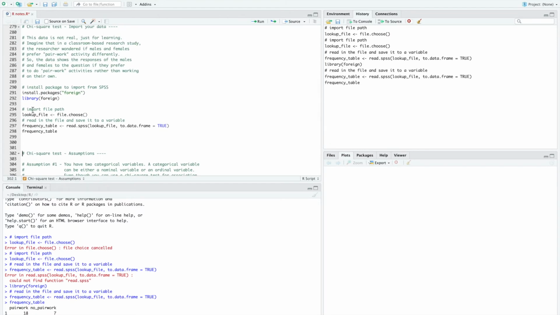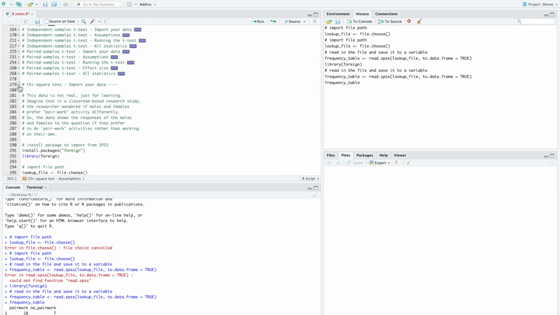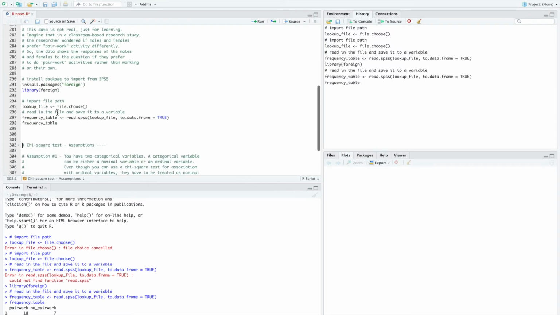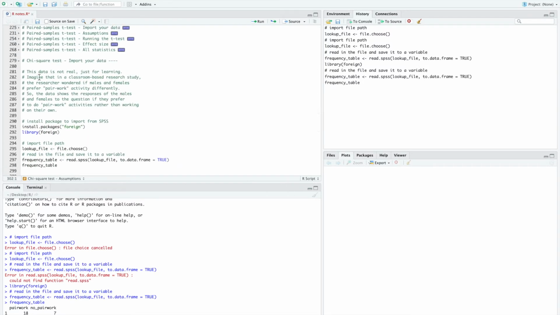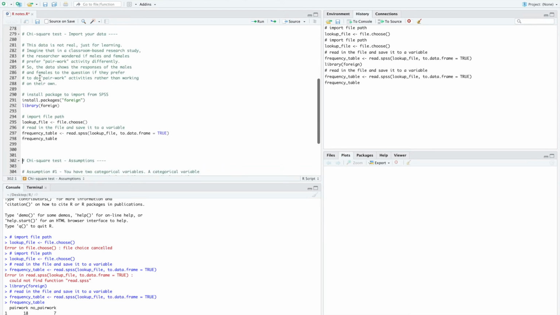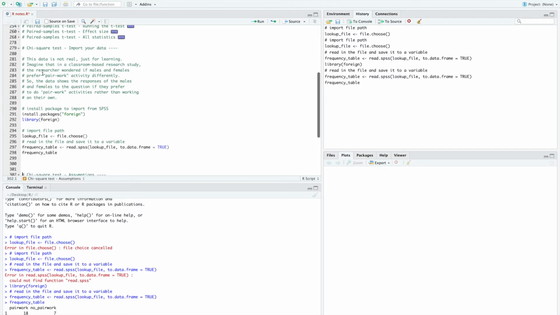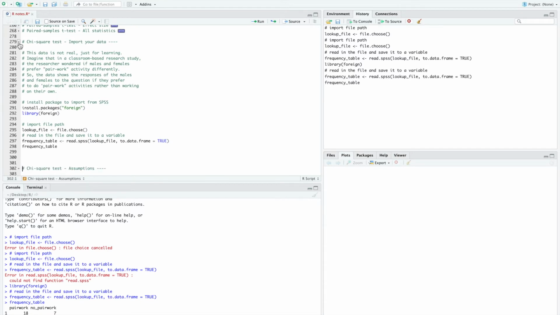Now that we have our data to work with, I'm going to minimize or make smaller this heading. And do remember, please make these headings and type along with the video so that you can refer to this later. If the video goes too fast at some point, please just pause it, go back, and you can copy down what I've typed.